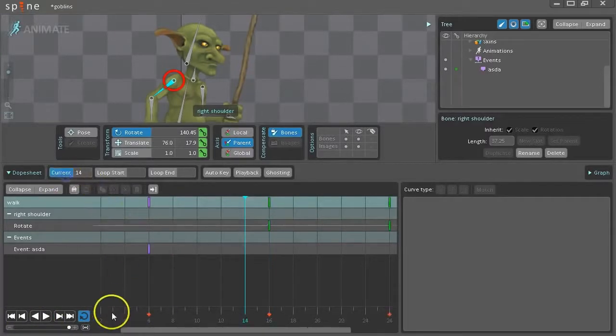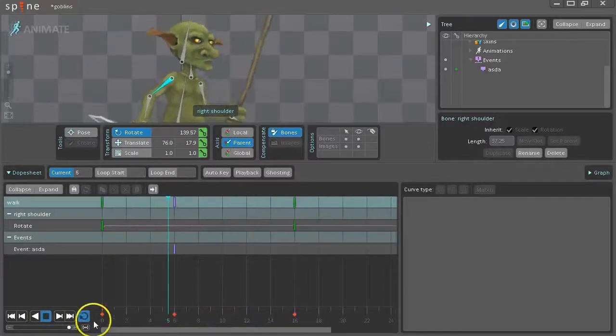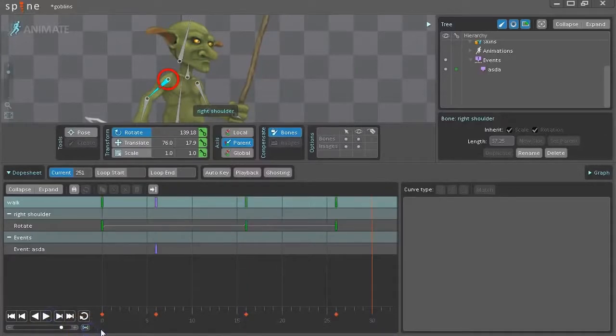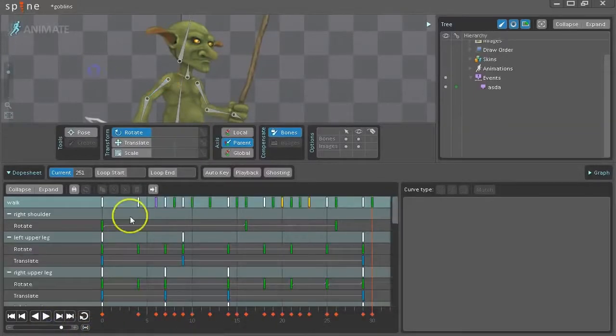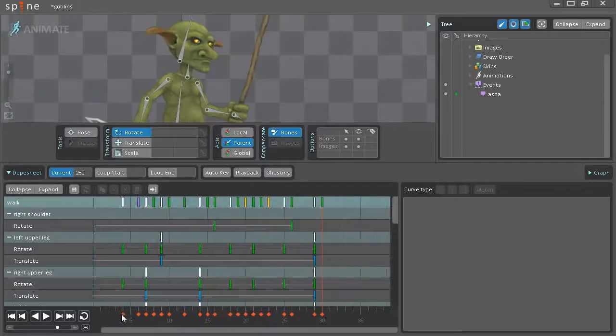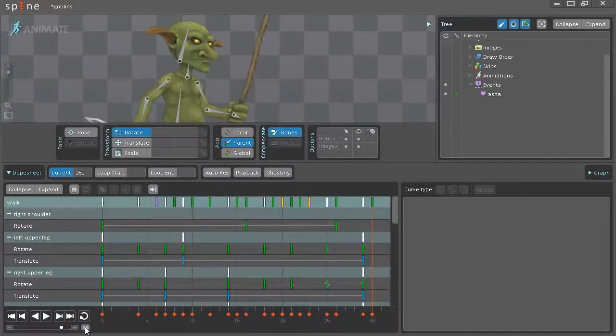If you choose current, then the timeline will scroll automatically. There's a button here for automatically zooming the timeline so that all the keys fit. You can see that better. You can mouse wheel in the timeline to change the zoom. So if we're zoomed in and we click this button, it automatically fits all the keys.